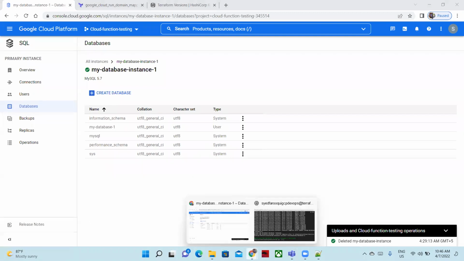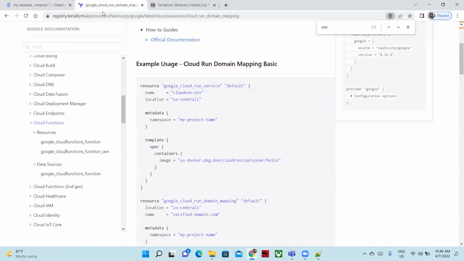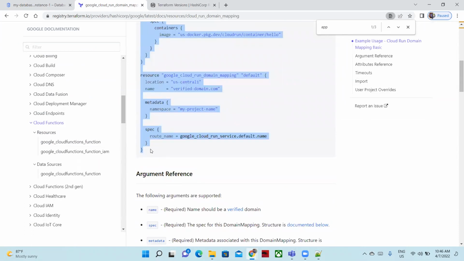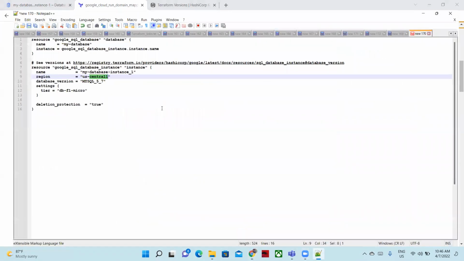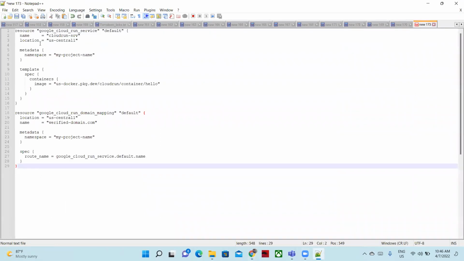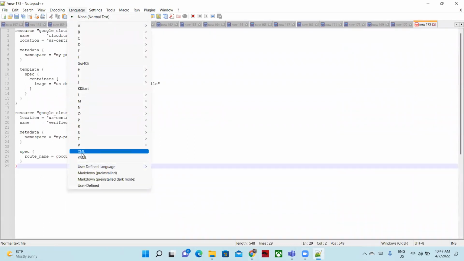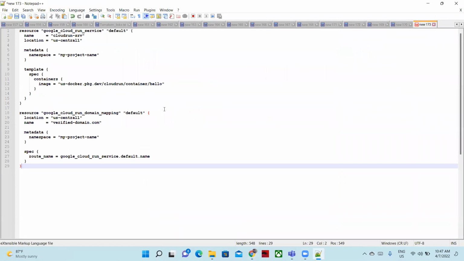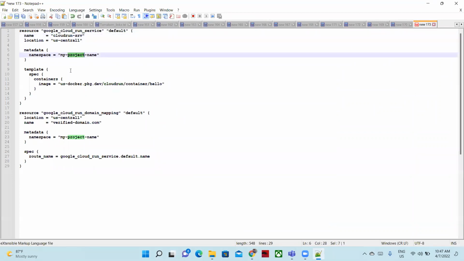And let's come back to the cloud functions thing also. Let me explain this, then I can go ahead and replace my cloud functions Terraform module here. The first thing is, this is one of the services, and this is my name, this is the reason, metadata. Metadata is nothing but whatever you're declaring, it is calling to the API server only. So the API server will work based on namespace basically.